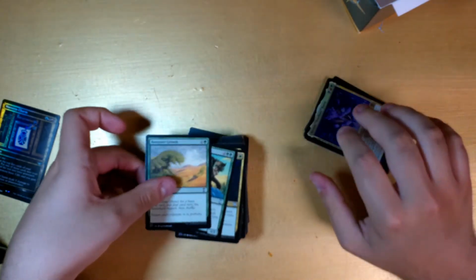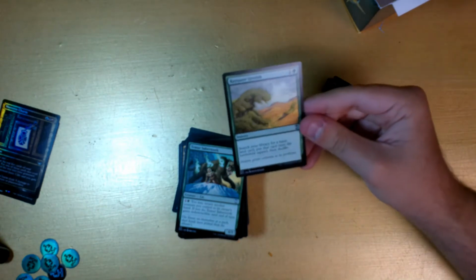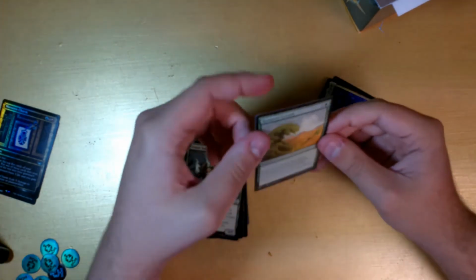Next we have Rampant Growth. Well, speak of that. Just one green, search for a basic. This card's old and it's just a decent ramp card overall.